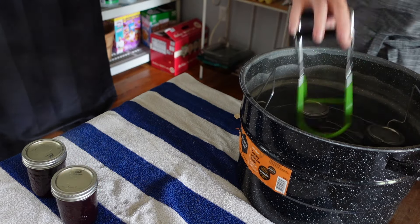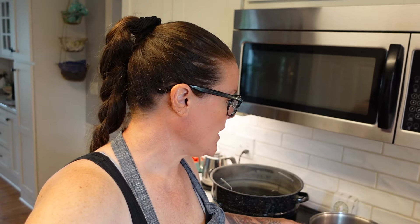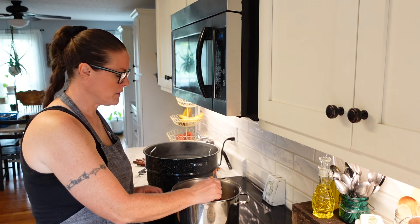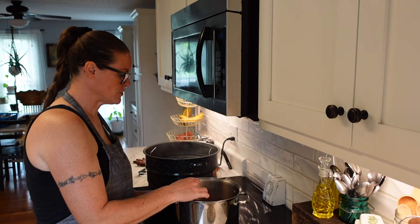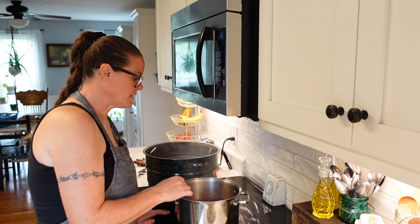While the blackberry jam is coming to a boil in the canner, we're going to get the strawberries and raspberries on the stovetop to melt and strain. The blackberry jam is all done and the strawberry raspberry one is all strained out. I added the calcium water and I'm doing this one with sugar. I ended up with about four and a quarter cups. This smells really, really good — these strawberries are super, super sweet. I went strawberry picking last year and froze them at peak freshness, so they're very sweet. I think one and a half cups of sugar should be perfectly fine for this.